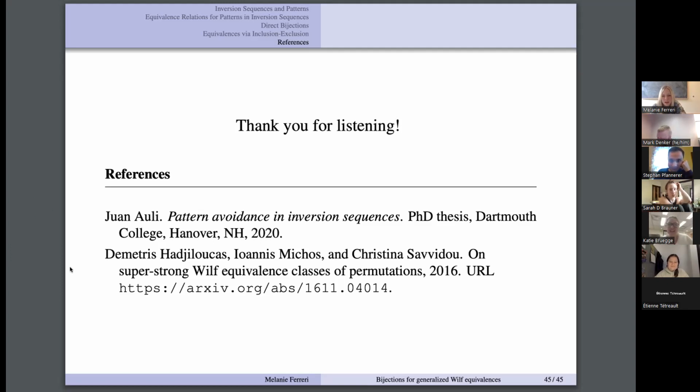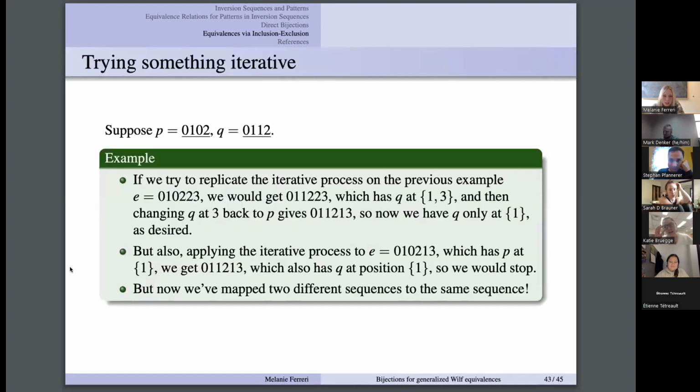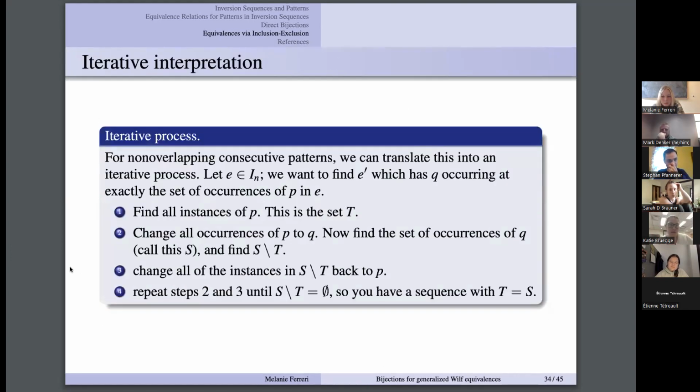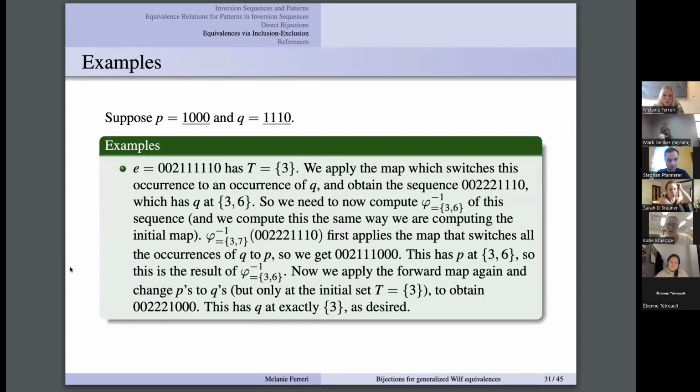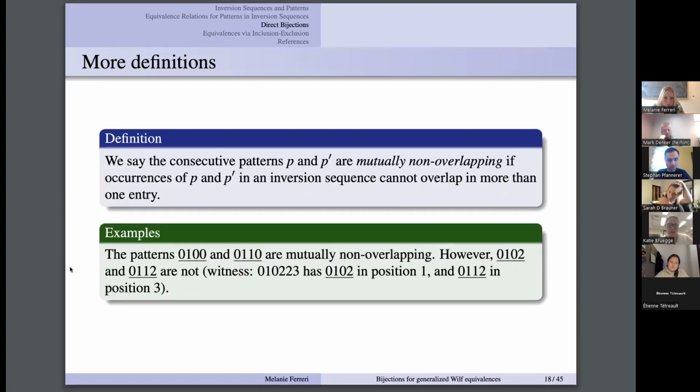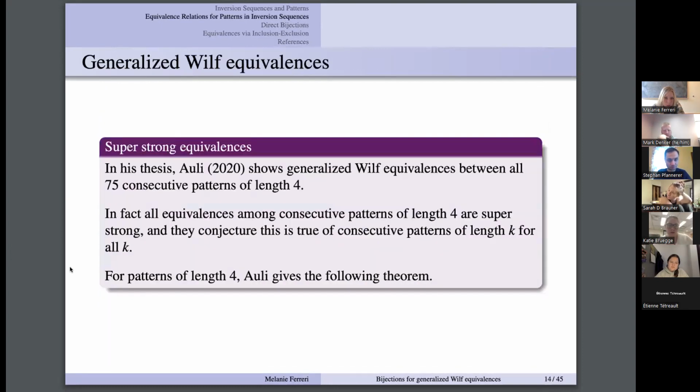To be honest, I haven't really tried them, but I will say they have this conjecture that is analogous to another conjecture in permutation patterns. Let me see if I can find this. Yes, okay, so one interesting thing is that they conjecture that equivalences among consecutive patterns of length k are always super strong.